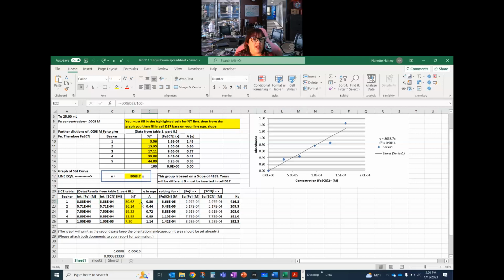So there's a conversion for those two things. Then it says, okay, that absorbance, based on this slope, is going to give me this value for the concentration: 3.66 times 10 to the minus fifth for that solution of FeSCN at equilibrium. If that's my FeSCN at equilibrium, then I also know that that's the value of X. So when I do my initial concentration of iron minus X, that's this calculation. Now, where exactly does all that come from?